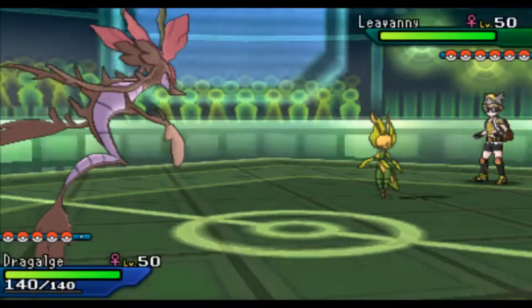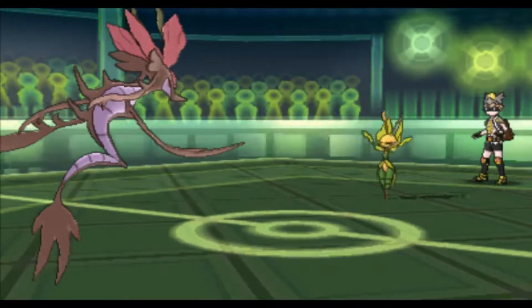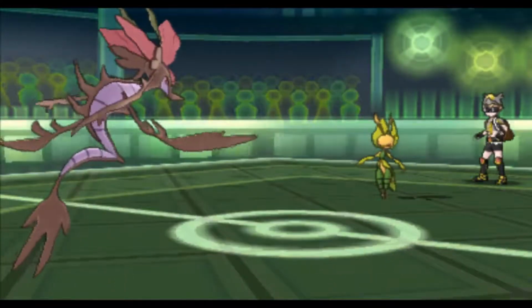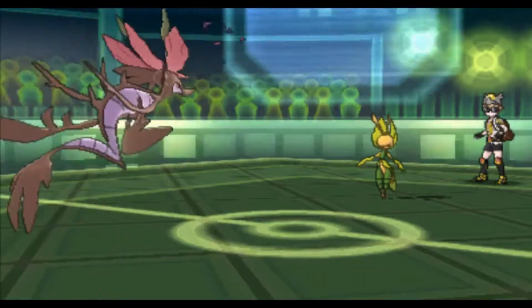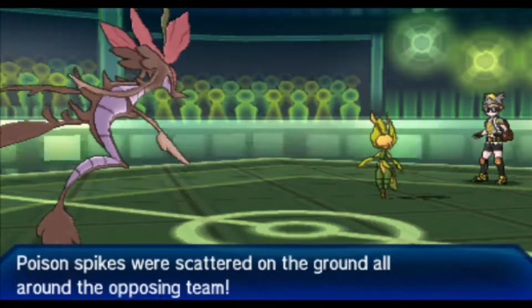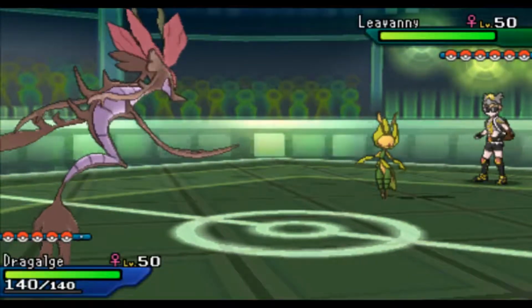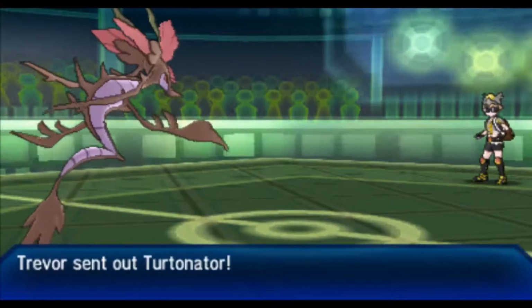Okay, so we're going to start with Dragalge, and our opponent sends out the Leavanny. It's nice to see the Leavanny go out, because we don't actually see too much Leavanny in these competitive battles, right? So it sets up the Sticky Web as per usual, setting up the kind of fodder, and we're going to do the exact same. We are going to set up our Toxic Spikes here. Looking at the team, the Toxic Spikes are actually going to do a lot of damage to this team, so I was like, now is the perfect time to start setting them up.